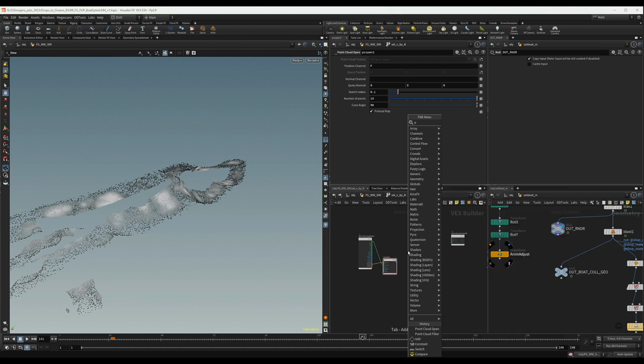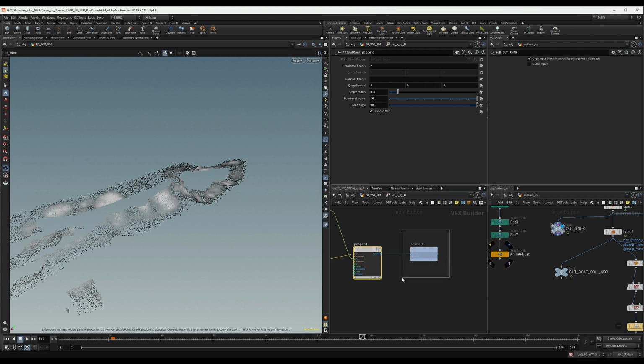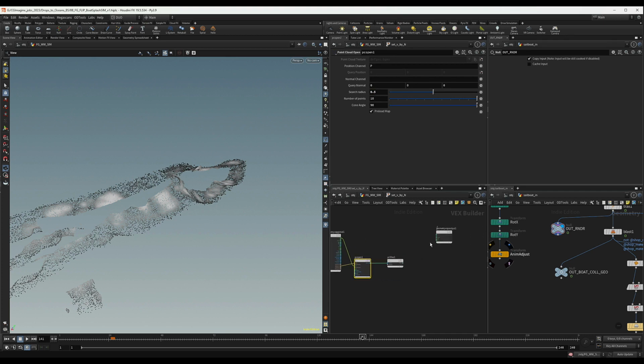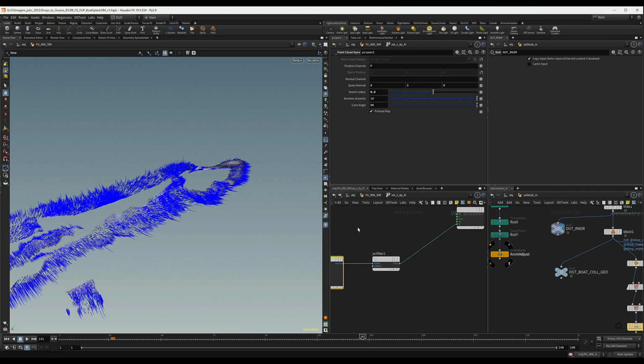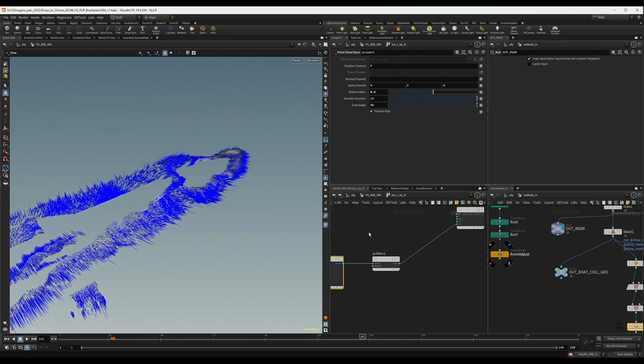The PC filter, yeah, this one. The PC filter allows us to grab the normal or whatever attribute that we want to filter. So in this, based on the search radius of 10 centimeters and looking at 10 points, it is averaging the attribute that we defined here into the points. In this case, remember that we set the XYZ distance to 0.5 maximum, so I want to increase that to 0.5. And now if we visualize the normal, we have the normals in each point. That's exactly what we want.